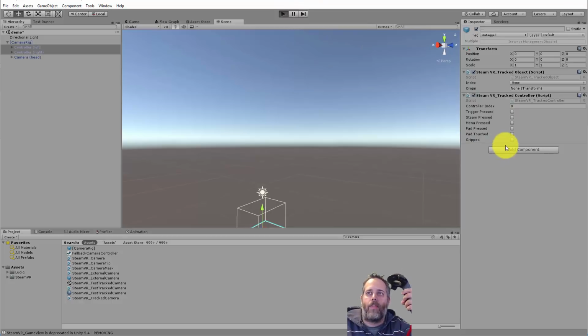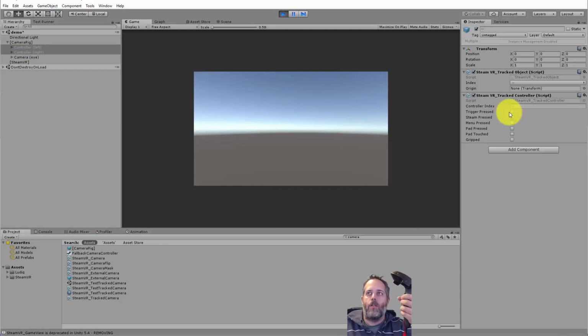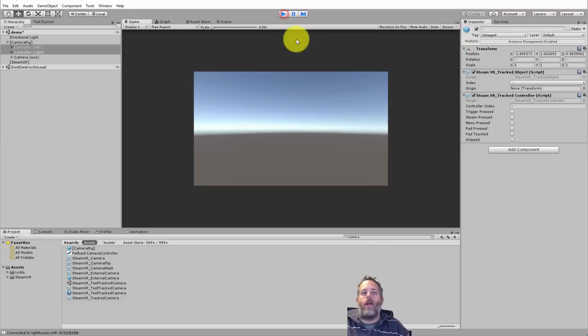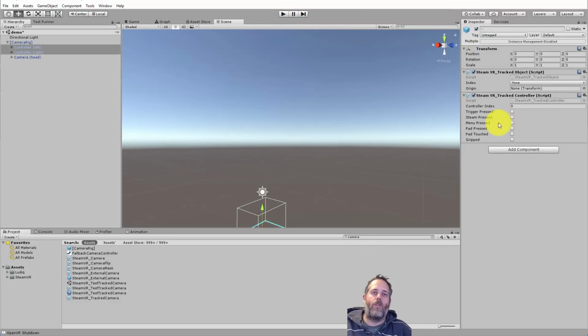It'll tell you whether or not things are pressed, and there are some code events that you can call or register for to determine the state of stuff too, or when they change. So here you can see when I press the trigger, that changes, or I can press the grips on the side and that changes. But I can't hook this directly into the Bolt system. In fact, let's show that.